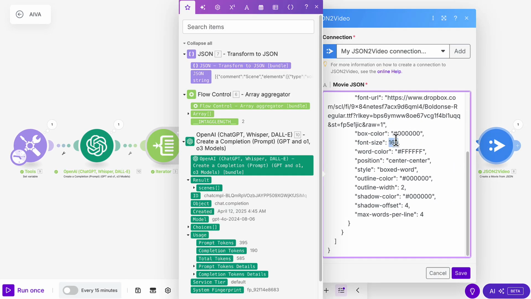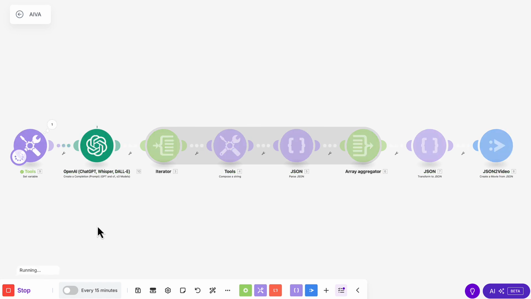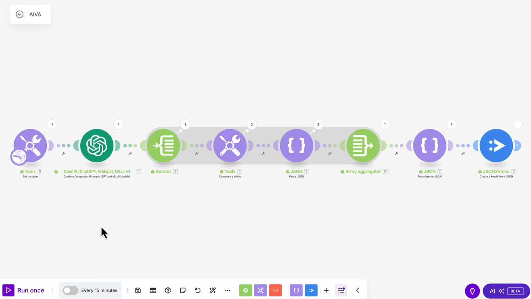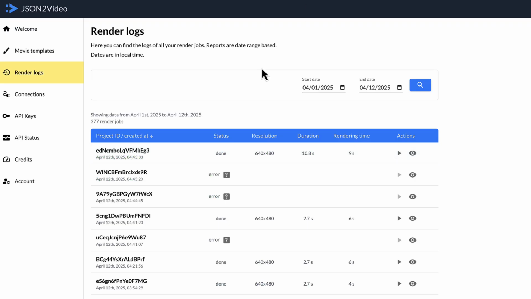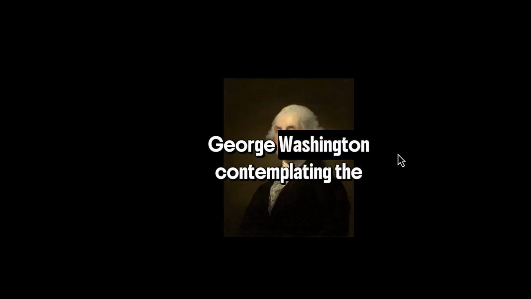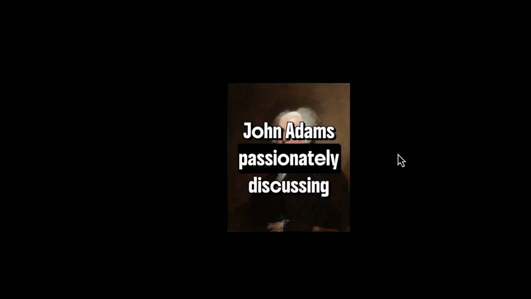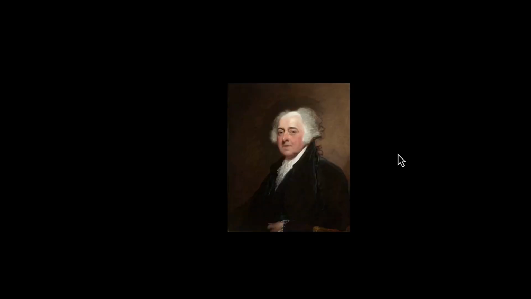So let's make the text smaller and save that. Try again. Come over here. Take another look. George Washington contemplating the future of a new nation. John Adams passionately discussing independence. Cool.